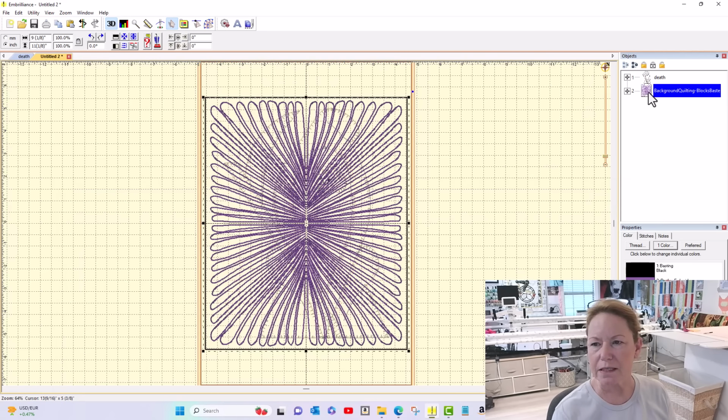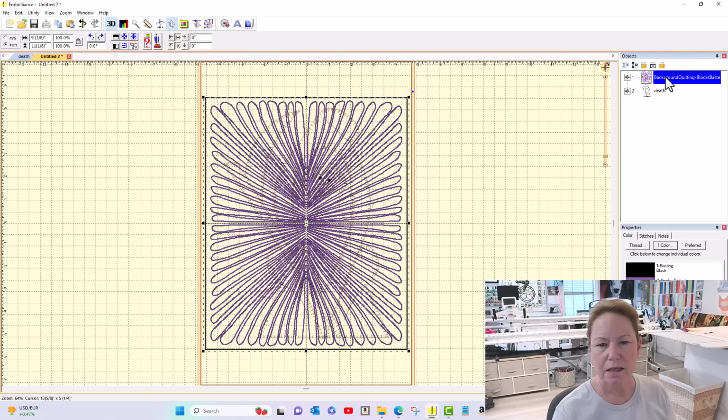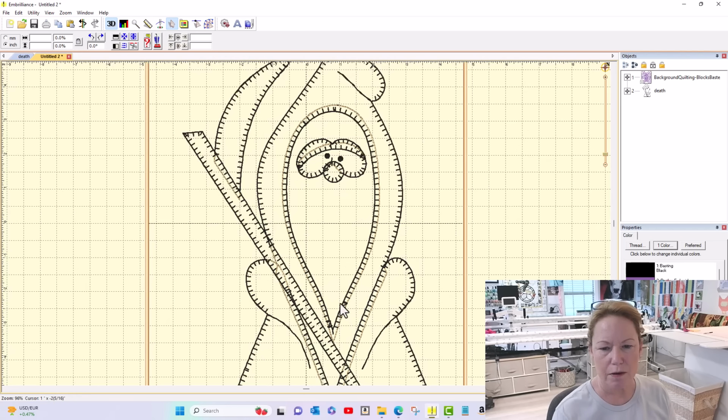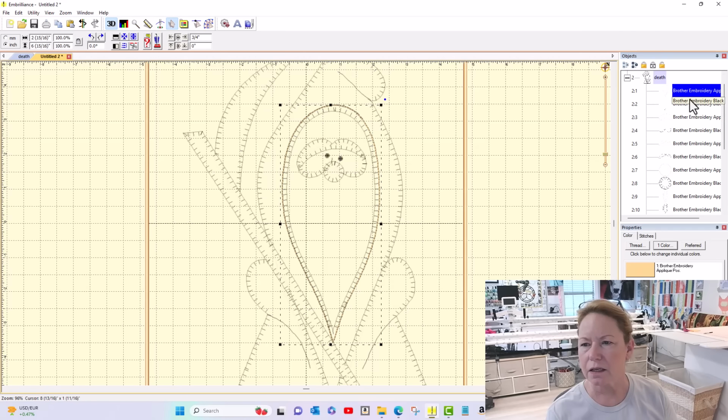I'm gonna click on the basting box, right click and move first. Okay, and let me take a look at this. I'm gonna hide this because it's hard to see what I'm doing. So I'm gonna click on the lock with the white lock. It's lock and hide. And then when you click on the screen, it disappears. So I wanna make sure that I don't have any of these stitches sticking out. I want all of this to be hidden. So these are going the right way on the hoop. That's a good thing. And let's see what we've got here.